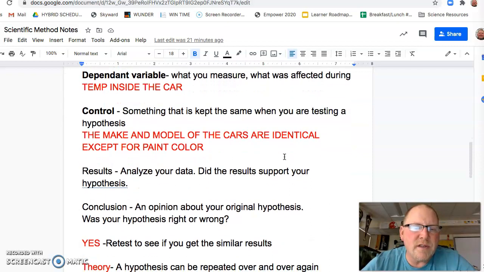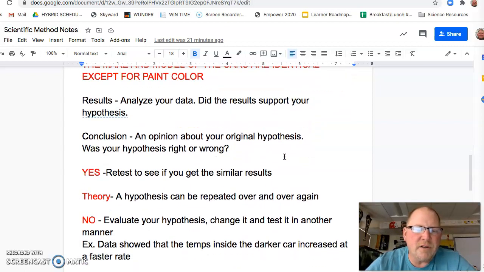Your results, that is all the stuff that you collect and what information you draw from that. Does the black car get hotter than the light colored car? Did the results support your hypothesis? Finally, you draw a conclusion, an opinion about your original hypothesis. Was your hypothesis right or wrong? If yes, you should retest it and see if you get similar results.